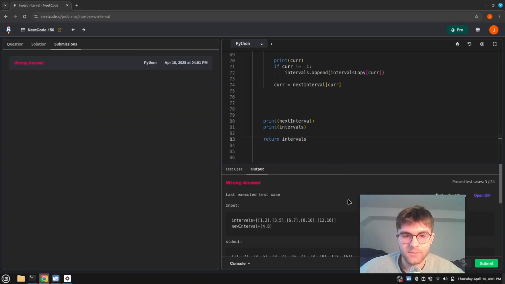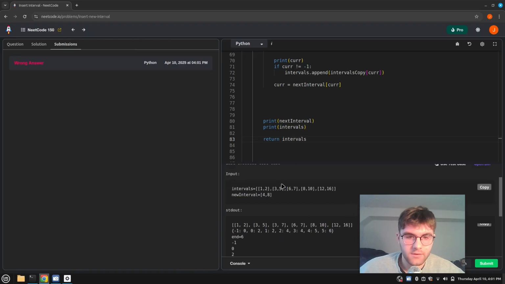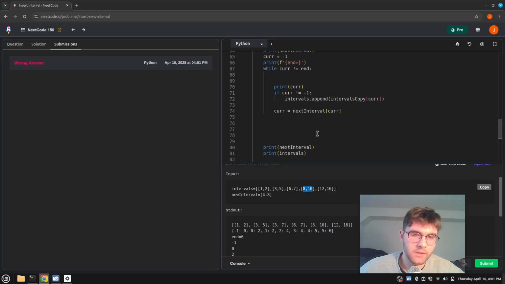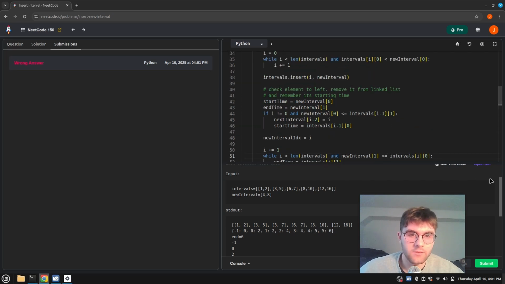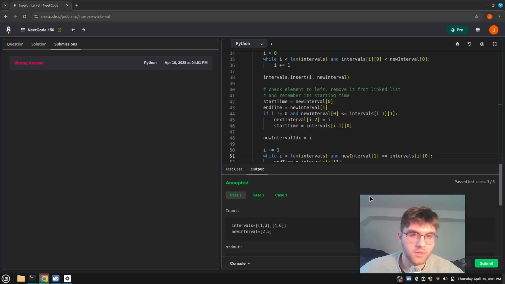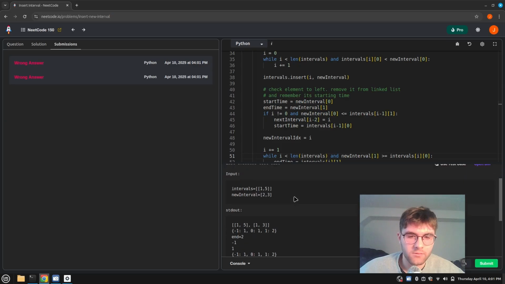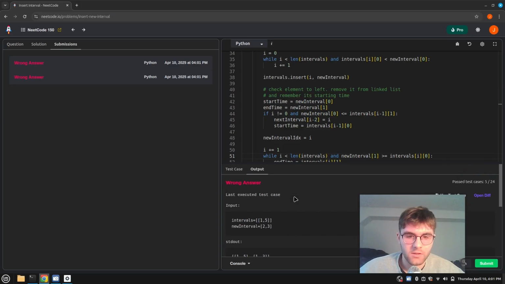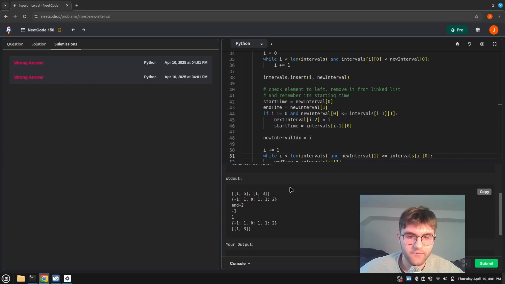Yeah, so what's wrong with this one? 4, 8. So that intersects with, it's the equal. So if it's equal, that counts as an intersection. So if it's equal, we want to continue that. Let me use this as a test case. Yeah, so the equality stuff, I never... I think there's also another problem. What's this one? If we add 2 and 3, so we will add it here.